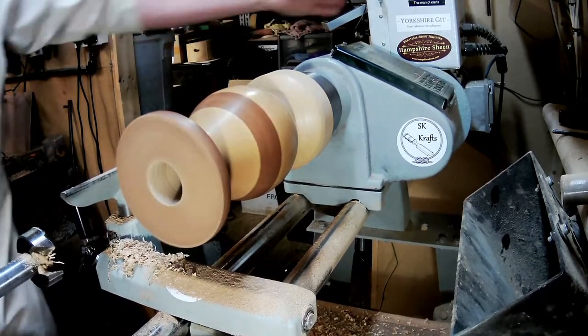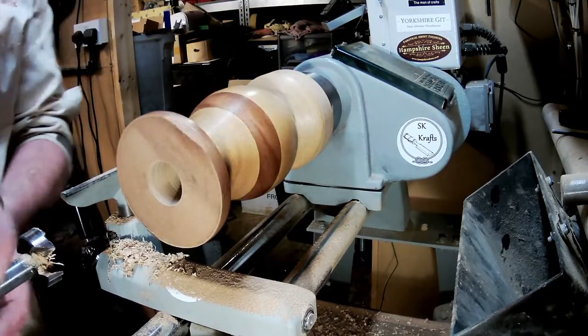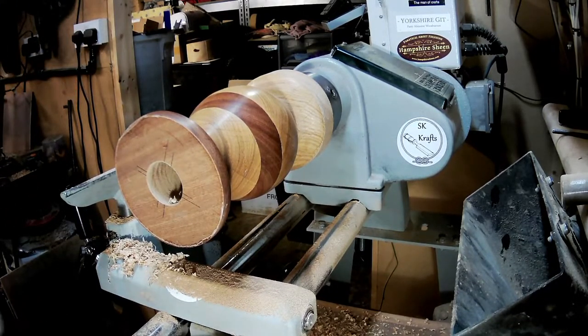Peter's asking, Steve, how have you measured the outside of the neck before drilling out the inside? I'm now going to do it before I go on to the next one. Neck's quite wide, actually.